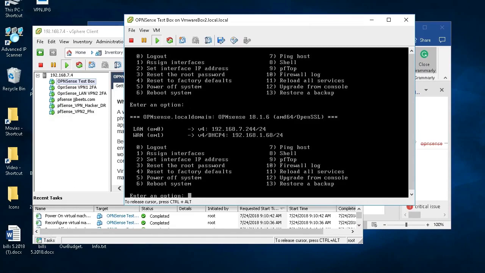The reason those errors were coming up is because it was colliding with another IP address on the LAN, so I think we're good now.